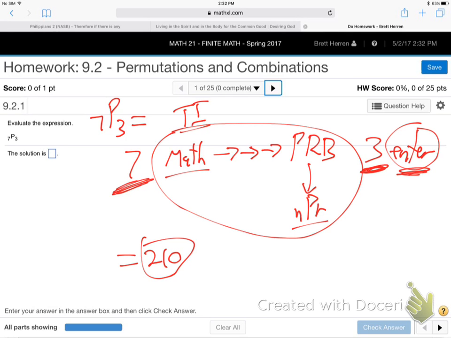About right? Yeah, it is 210. Good? 210? Y'all able to get that? Grab me after if you're having trouble doing that. What that means is if you have 7 objects, how many ways are there to pick 3 and put them in order? So in other words, if you have 7 books in a box and you're going to pick 3 to put on your shelf in a certain order, there's 210 different ways to do that. It's amazing. Out of 7 objects, pick 3.